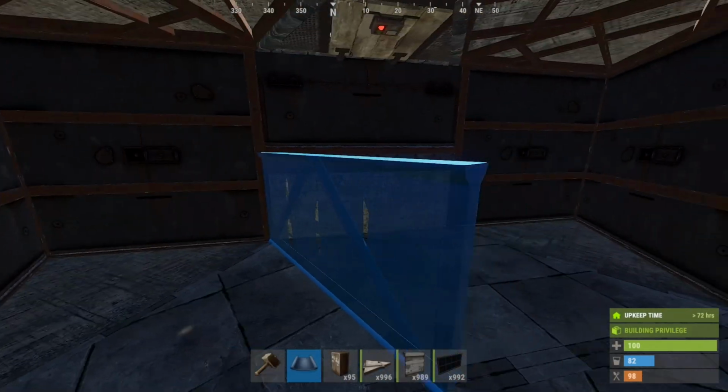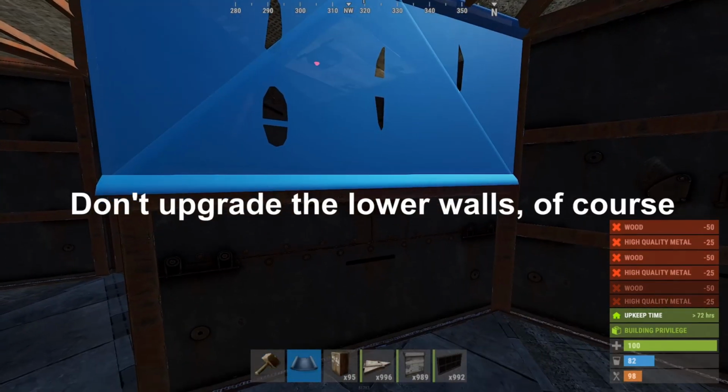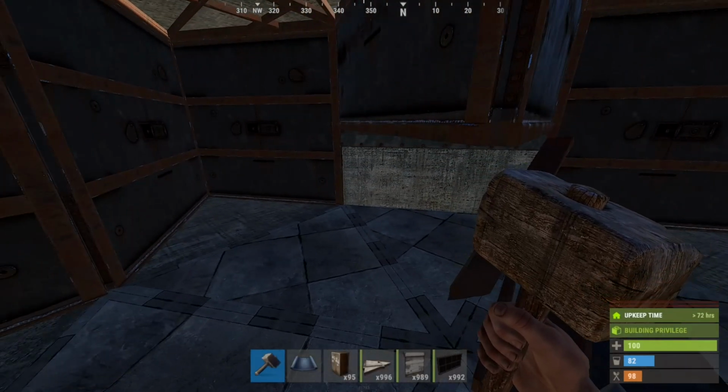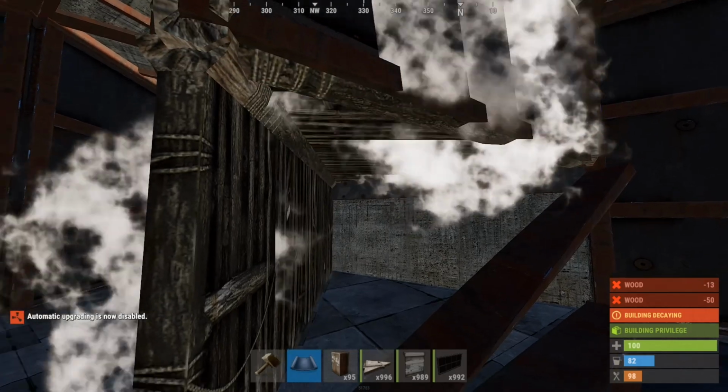To build the bunker, place half walls atop half walls, making sure the soft side is facing you, and destroy the lower half. Again, this is how the bunker is closed.